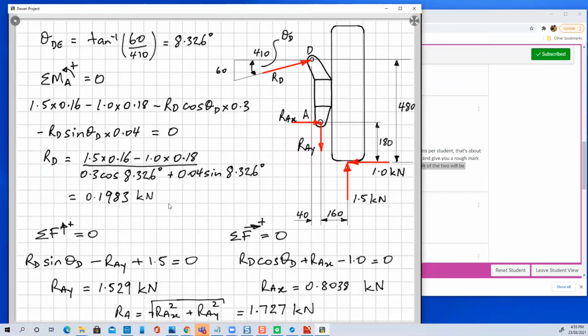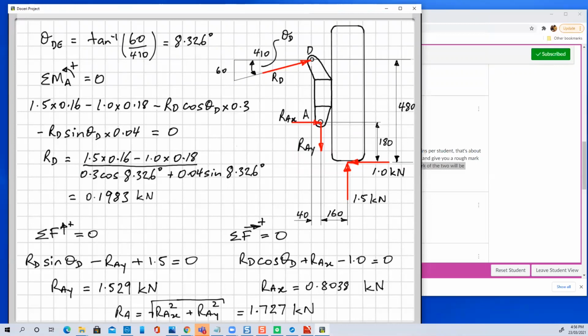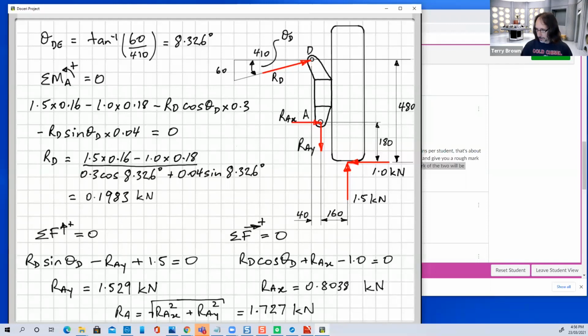Thanks, Terry. Sometimes when I'm doing these problems for teaching, I do it on purpose. Even though I know the right sense of the force, I'll put it on my diagram incorrectly just to show what happens if you get it wrong. Yeah, I think you should do that, because when we do a question, we can't always assume the right thing. So if it's not in this one, it's in the example that I'm doing later. Thanks, Terry.